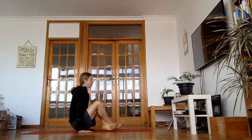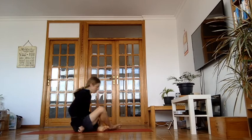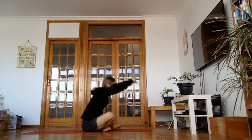Keep it for 4, 3, 2, and 1. Release on the ground. Legs in a cross-legged position. Inhalation, arms up. Exhalation, forward.